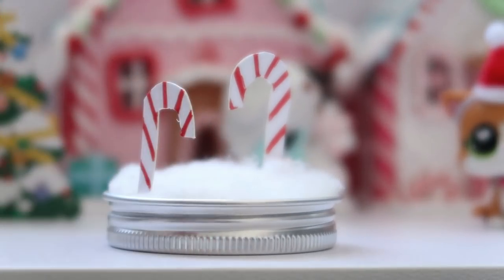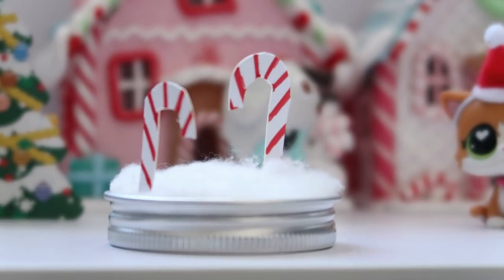So I'm gonna let them dry for a little bit. We'll put our LPS in, seal it up, and we're finished.